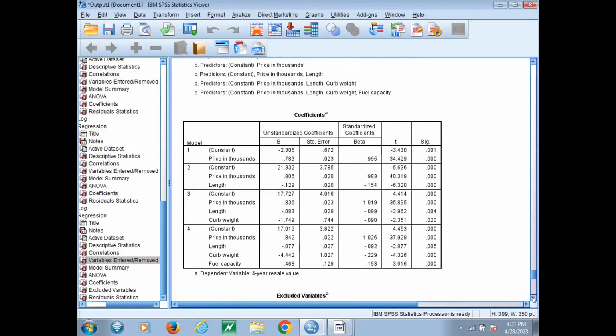And again, we consider the final model, that is the 4th row. The first is considering only price in 1000. The second is considering price in 1000 and length. Our final model considers 4 variables, so we consider only the 4th value.